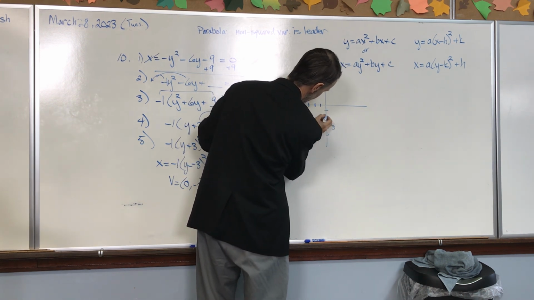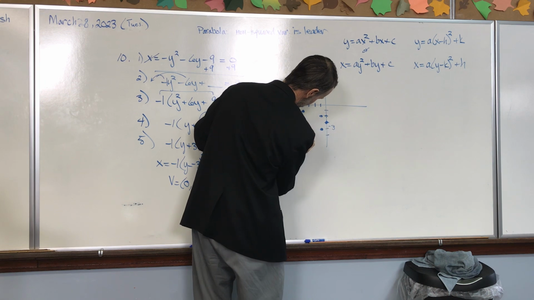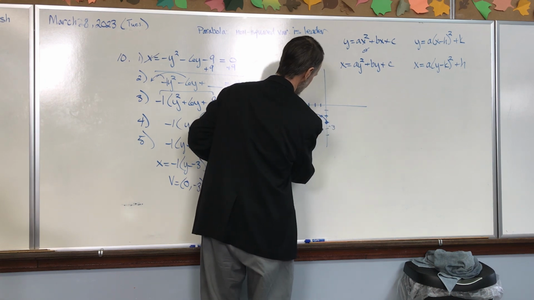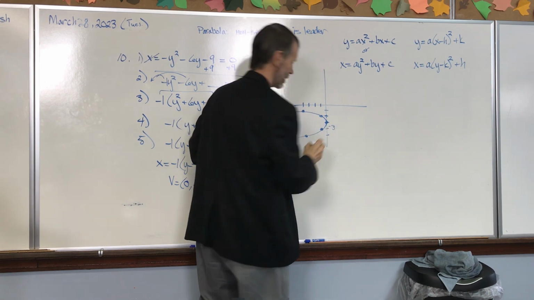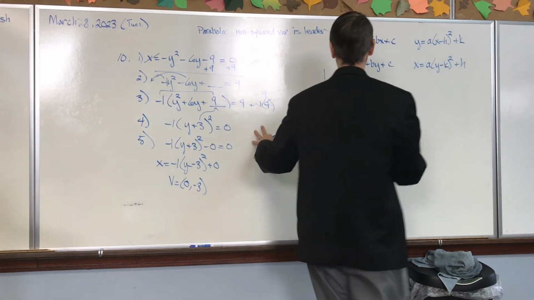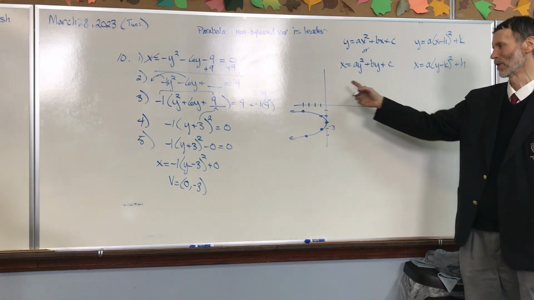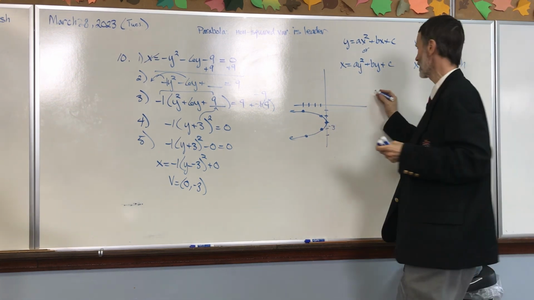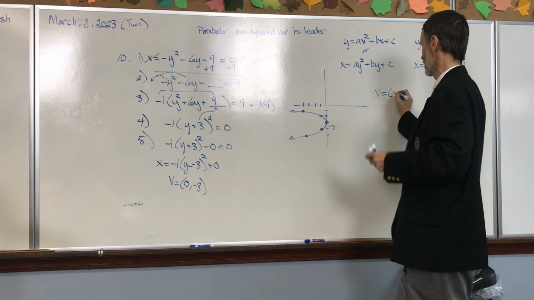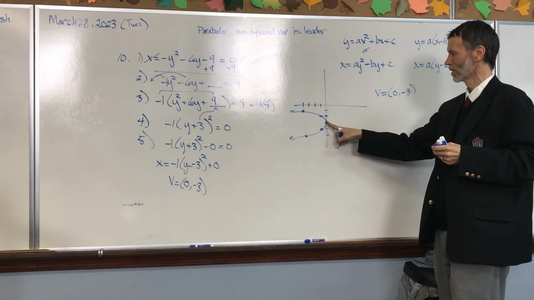So over 1, down 1, both ways. And then over 2, down 4, both ways. And here's your brown. Okay? Now, that'll handle the graph, and it'll give you at least 3 out of 10 points if you get the graph. You've got the vertex, which I'll just recopy up here: 0, comma, -3. That's here.